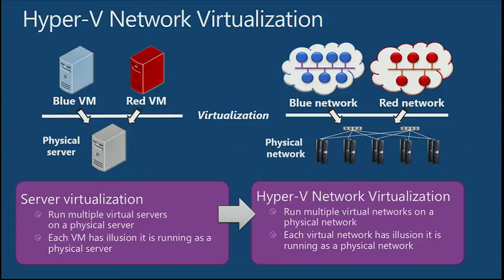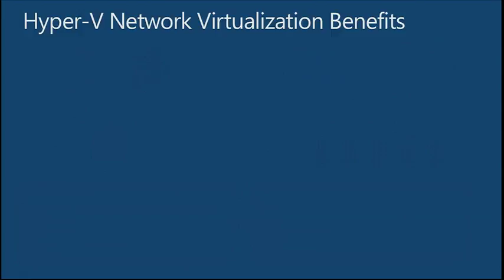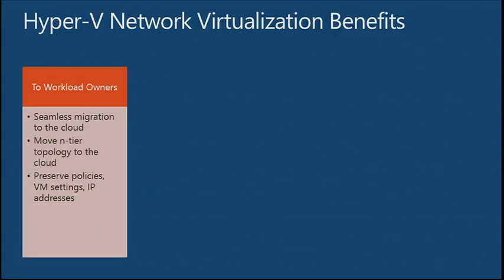So with network virtualization, we get away from VLANs. And this is something that our hosts have really asked us for. They've said VLANs are just getting too hard to manage, especially at scale. So network virtualization allows us to do that. For a workload owner, someone who's moving their workload to the cloud, it gives us the ability to move their workload to the cloud and preserve their VM settings, so the IP addresses, those kinds of things. It allows us to preserve that stuff, and you can actually extend your data center out to a cloud-hosted environment.